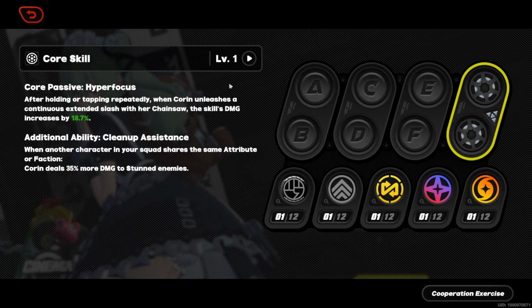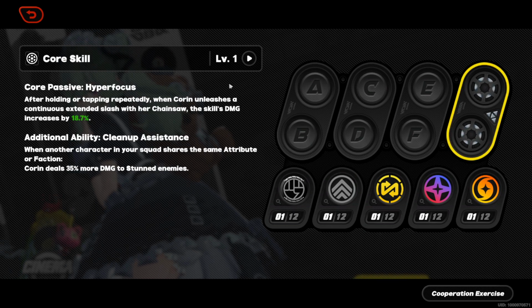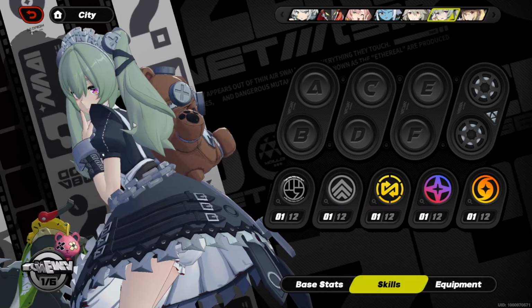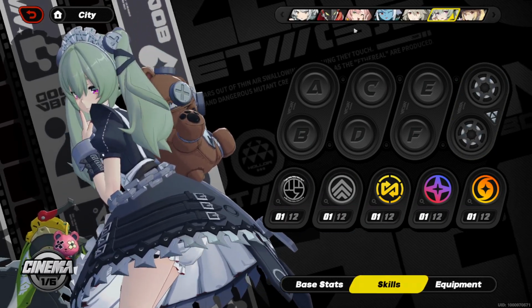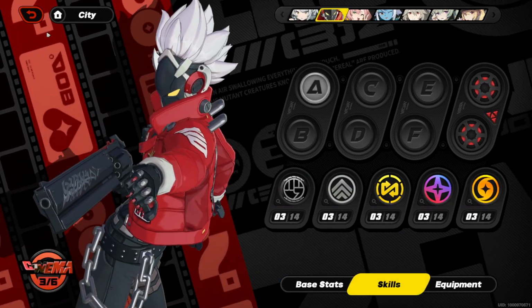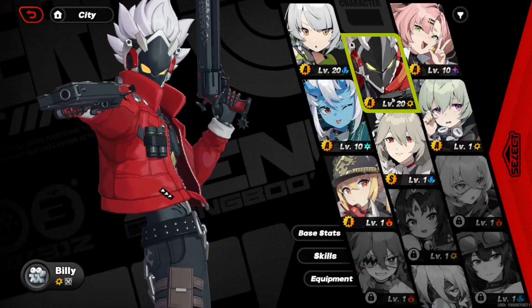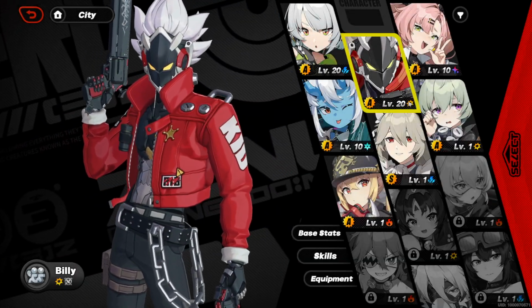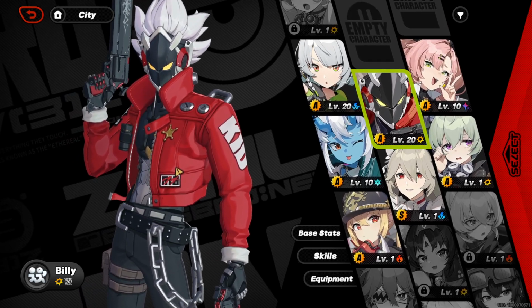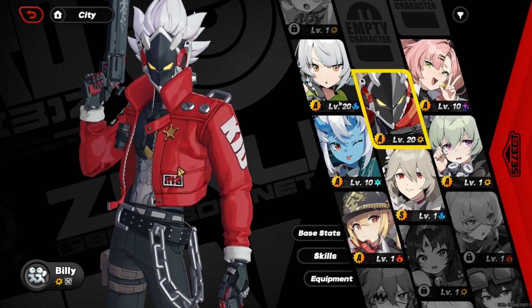We have this character right here. Let's see. When another character on your squad shares the same attribute or faction, deals more damage to stunned enemies. So you could do some really good team ups with some of these characters, honestly. I think that the attribute actually does have to do with this. So honestly, I would say that the attribute would definitely matter, and some crazy teams might happen.